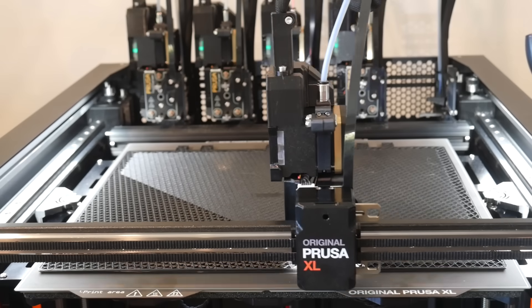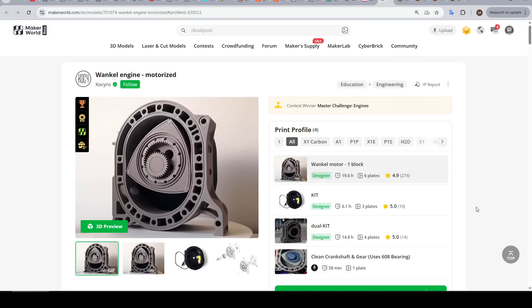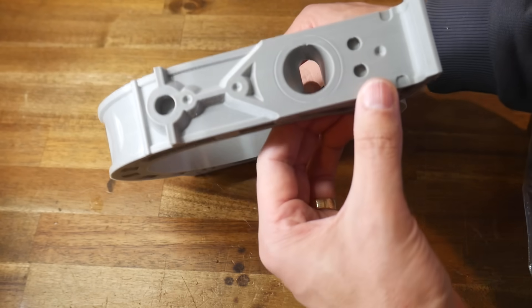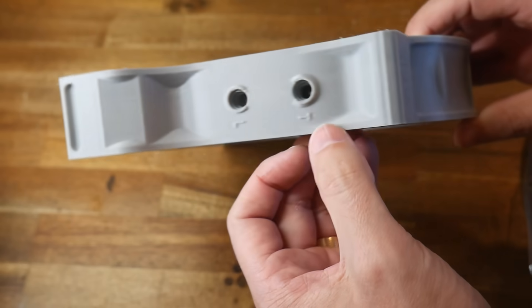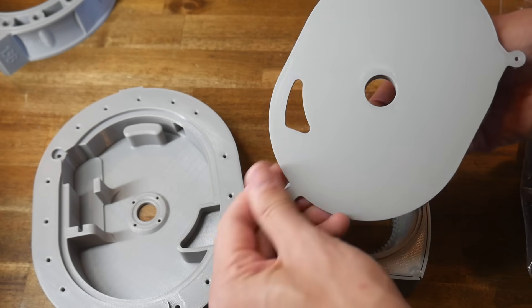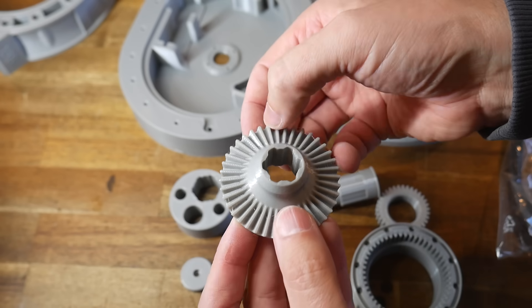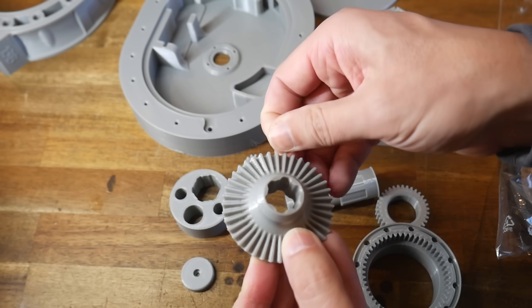So that's consistent for PLA, but what about PETG, which I hadn't really used much on the old machine? First, this motorized Wankel engine. The first piece was done with a spool of PETG that was already open, and as you can see, there is some fine stringing — otherwise I'd say the quality is acceptable, apart from some subtle VFAs on some surfaces. The remaining parts were all printed on a newly opened roll of PETG, still with a little fine stringing but a clear improvement. Judging by the fine stringing between the teeth on this spur gear, I would say that small retractions offer the biggest problem, which also matches what I found on the PLA armadillo.